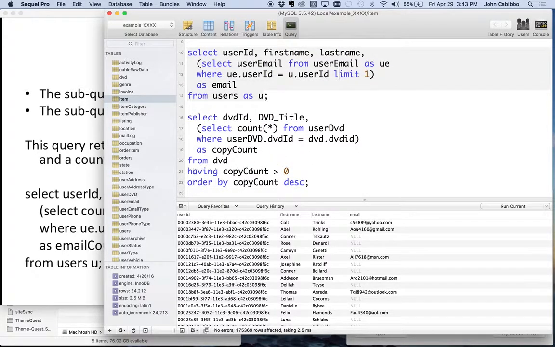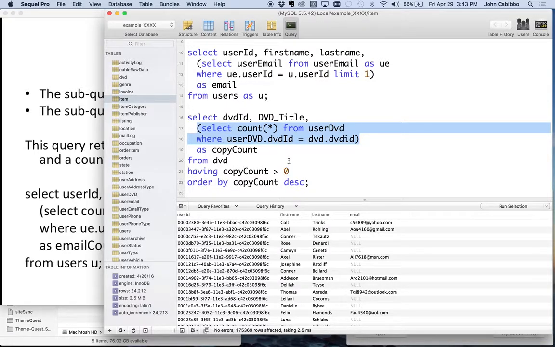Here's another example, and I made it a little more complex. I threw in a having clause. Let's start from the beginning. We're going to select the DVD ID and the DVD title, and then some type of subquery from DVD, having copy count greater than 0. If you recall, I said we should only use having on dynamically created columns. Well, this subquery is what makes up copy count. Therefore, it's not a column in the DVD table. It is dynamically generated, and we should have it in the having. And then I say order by the copy count descending.